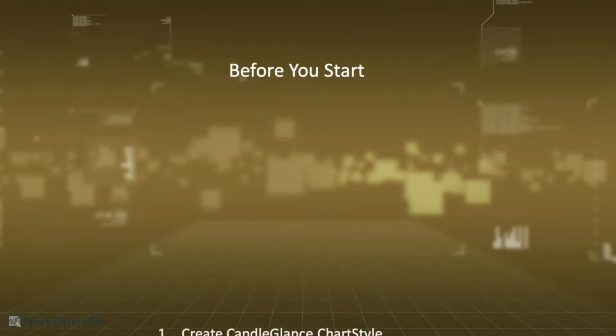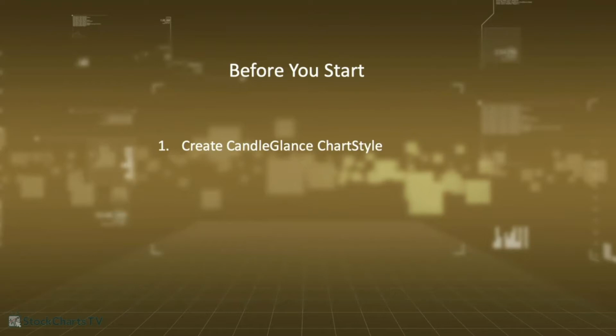So the first thing I would say is you need to create a CandleGlance chart style. It's kind of the number one thing, because to me, if you're going to sift your scans, when you have 45 to 80 results, personally, I don't want to go through each chart. I want to be able to see everything just enough and be able to delete it. So you can do the 10 per page, but again, that's still too much information for me at once. I like to use my CandleGlance.